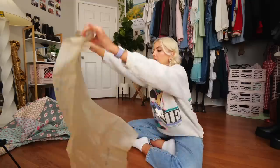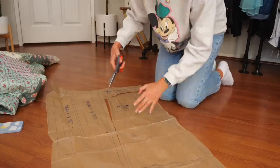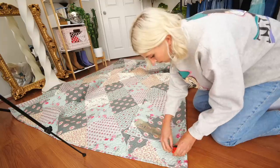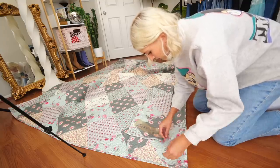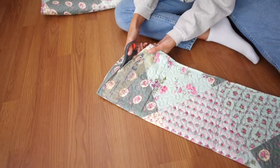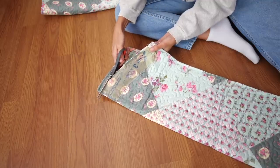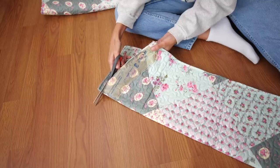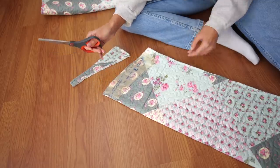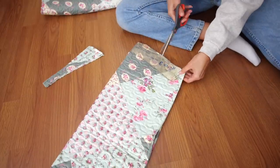First I have to cut out my pattern before cutting out my fabric. Cutting out the pattern and then cutting the fabric is honestly the part I hate the most - you spend all this time preparing and all you have to show for it is cut-out pieces. This ended up taking me like a full hour. The first time I did this I definitely Googled what everything meant, like 'cut on fold' - I had no idea what that meant - and I'll probably have to Google some instructions even in this video, because I am not a professional.